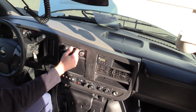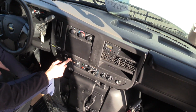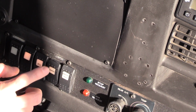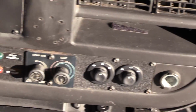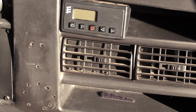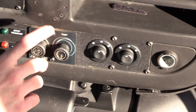To our right here, we have your driver climate controls, door control, dome lights, a 3-position toggle switch for the rear heat, low, off, and high. Flashers up top. Does have heated mirrors in case you get a frosty morning and you don't want to go out there with your credit card and scrape them off, so you can use that. Rear AC, we got your actual temperature and then your fan control speed. It's got a low, medium, and high as well on that.